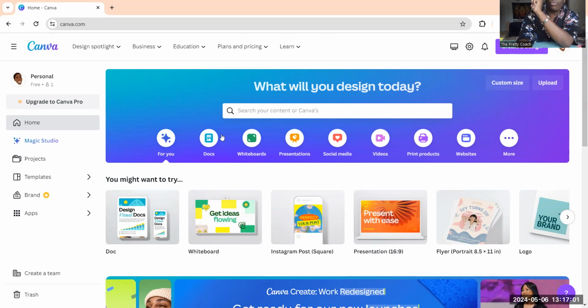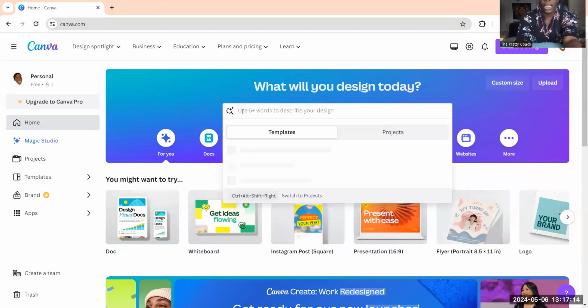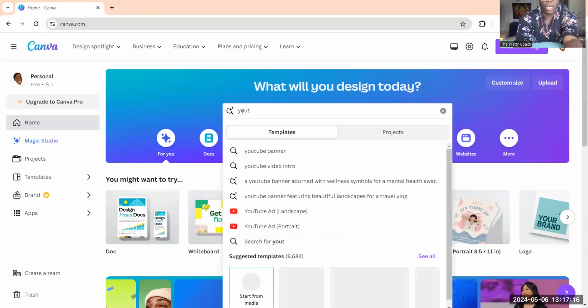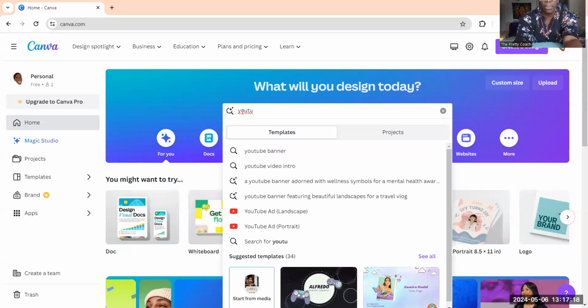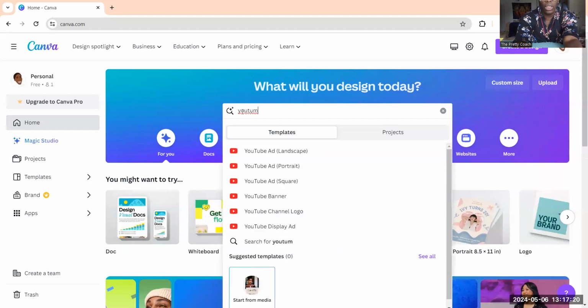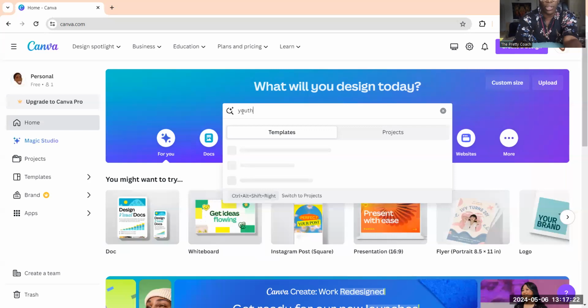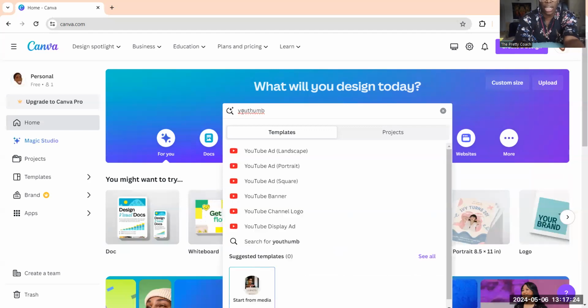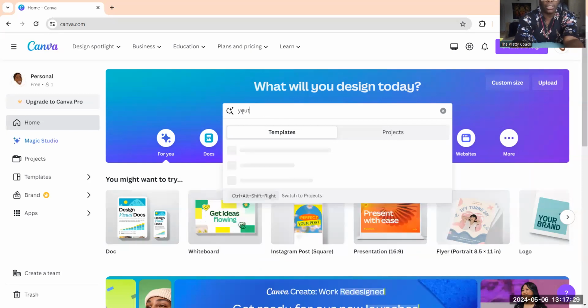So anyhow, as y'all can see, it would say upgrade to Canva Pro because I'm not on there, and you don't have to have Canva Pro. So just if there were any questions about it, okay? Let's go right up in here to the YouTube. We're going to put in YouTube thumbnail. Sometimes you have to spell these things all the way out. Other times they just already pick it up.